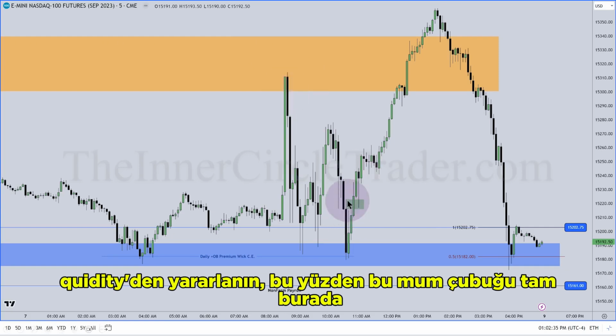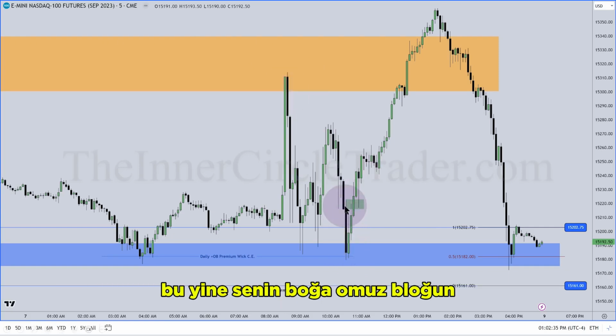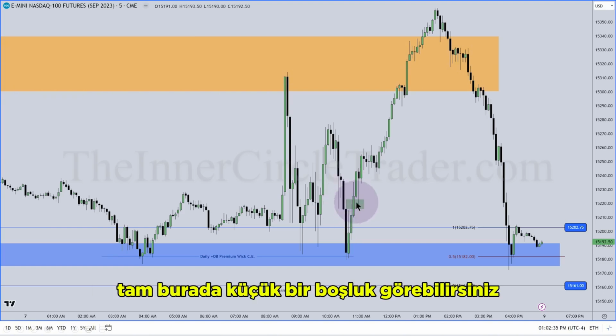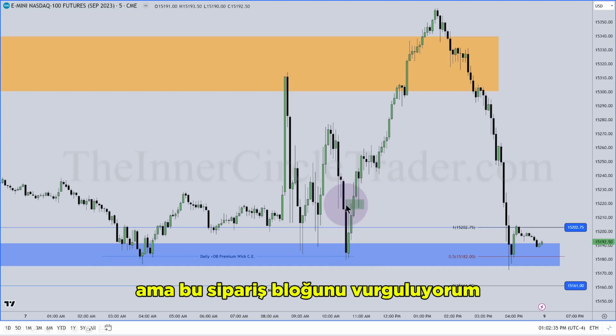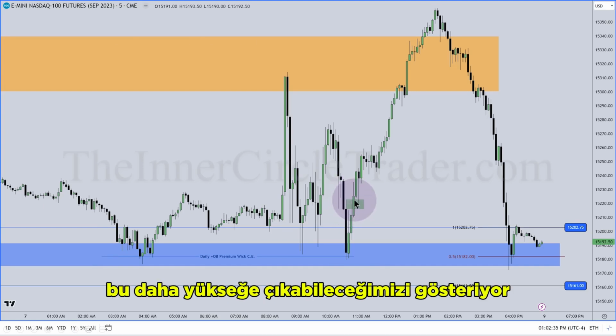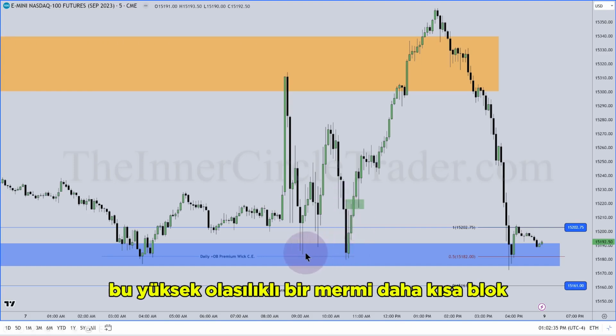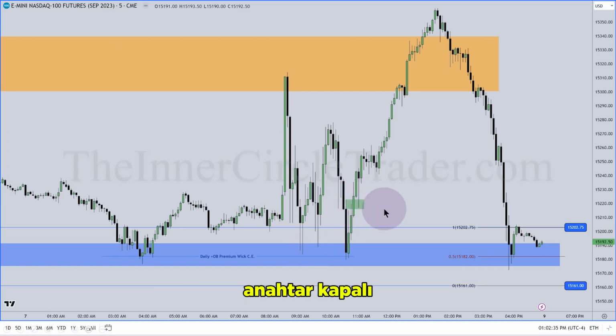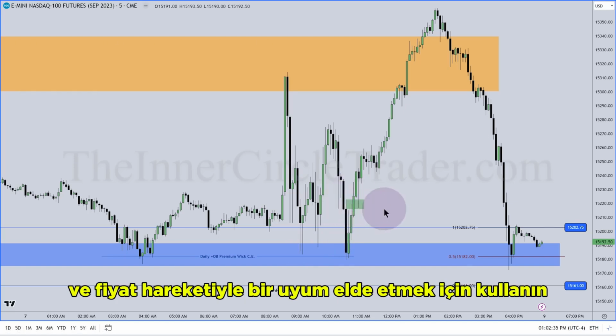So this candlestick right here, that is your bullish order block. Again, same premise I used with the daily chart here, the high of the wick to the opening. You can see that small little gap right in here, but I'm highlighting this order block that has that fair value gap, that is suggesting that we could go higher after stops have been taken. That is a high probability bullish order block.